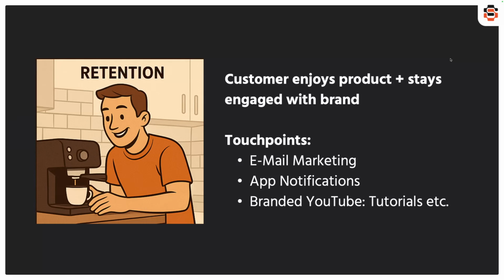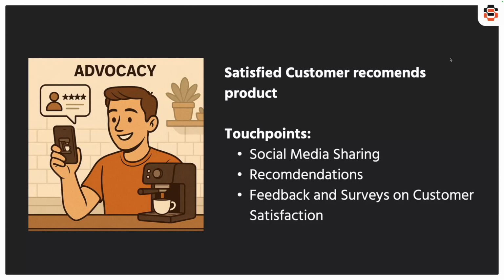For example, they upload tutorials. Here, in this case, maybe how to clean the espresso machine, but maybe they can also upload some recipes. So you have really many touch points to stay engaged with the brand also after purchasing the machine. And in the end, there's the advocacy phase. Now, Carl is a really satisfied customer.